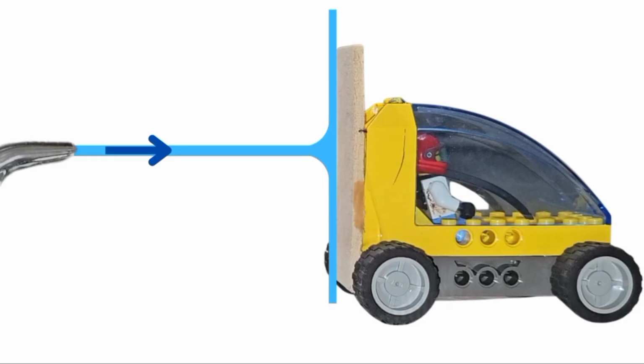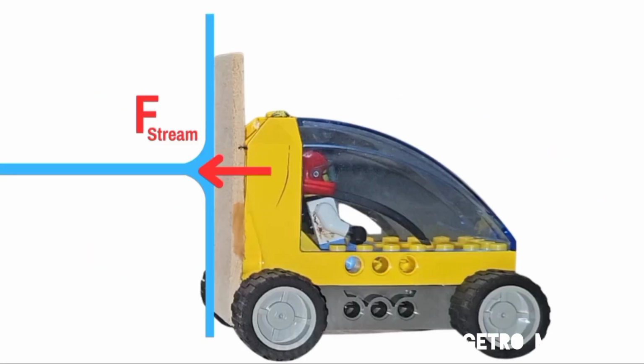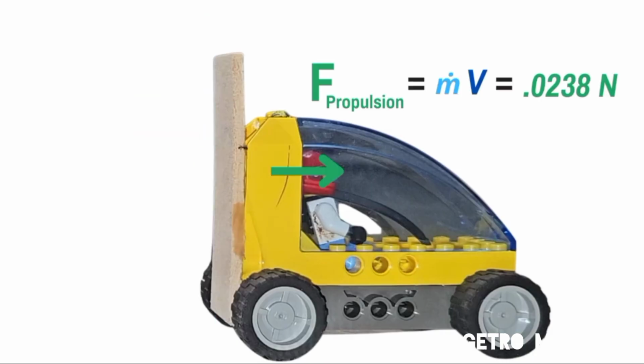Assuming the stream hits directly perpendicular on the back of the car and exits perfectly out the sides, the force exerted on the stream to deflect this flow was estimated using the very simplified form of the momentum equation, only looking in the horizontal direction. This equation ultimately came from Newton's second law, but I've chosen to just show the simplified end result for this idealized scenario just for the sake of time. Since this force acting on the stream will act equal and opposite on the car, this will be the propulsion force on the car.